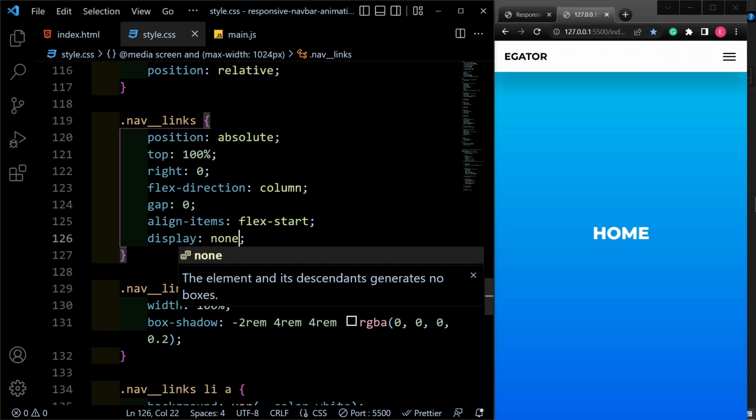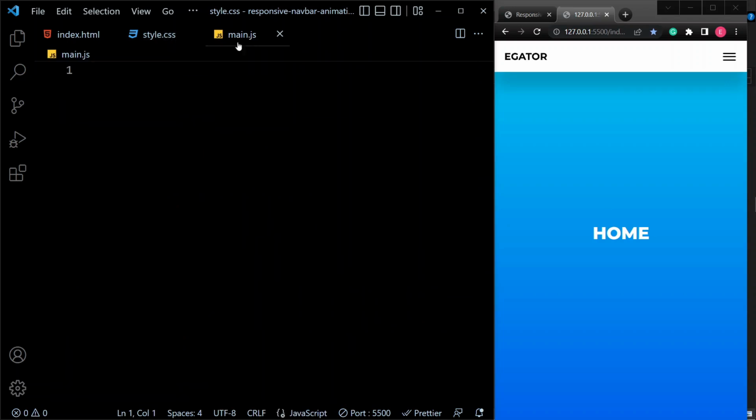And here in the JavaScript, when we click this icon, we should have the drop down. And when we click this icon, we should remove it and replace it with the close icon, or the close button, so that we can close this back.